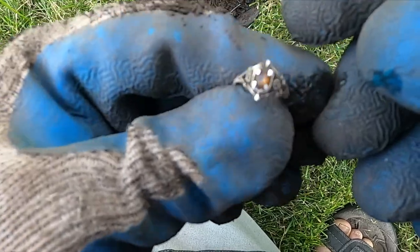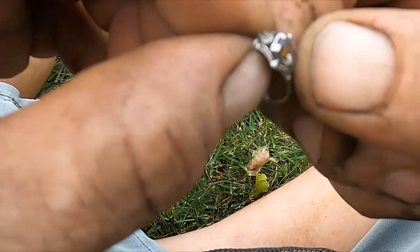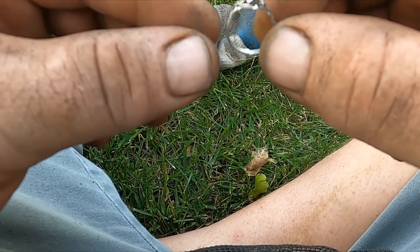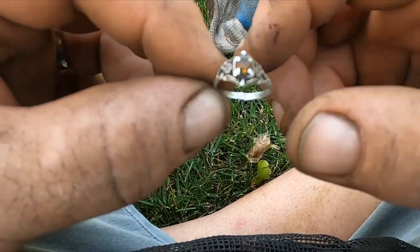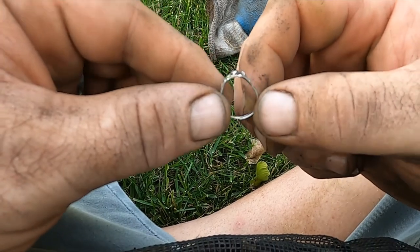Wow, that is neat. I mean there's no doubt in my mind this is a silver ring. Just for fun I'm gonna see if there's a mark — yeah, it says sterling, something in there. Oh dang, I just cracked it trying to reshape it a little bit. That's how brittle it is. Anyways, that's awesome.